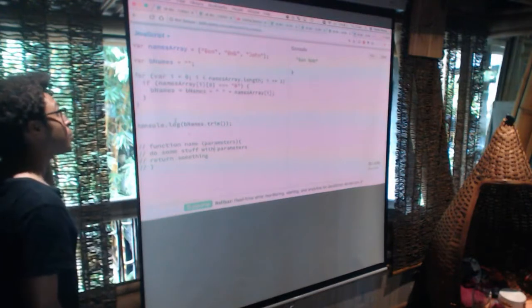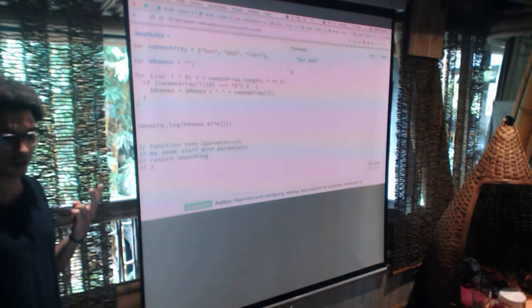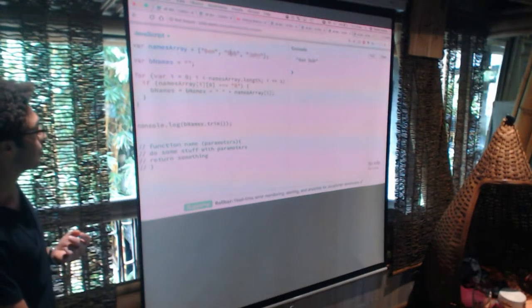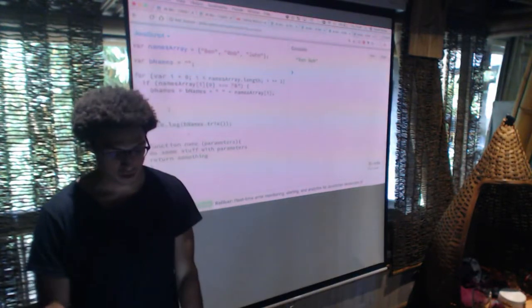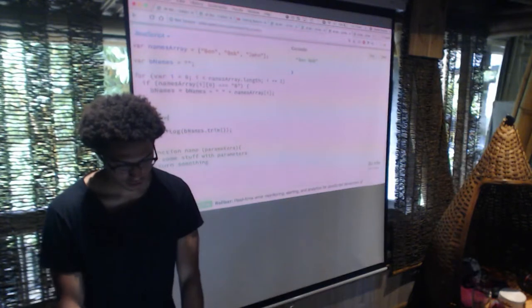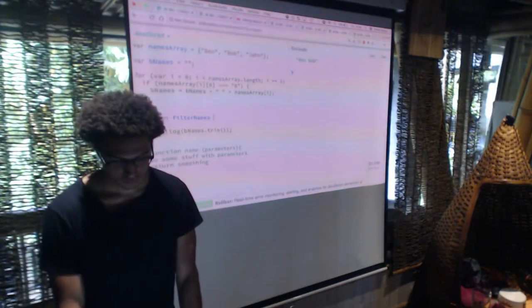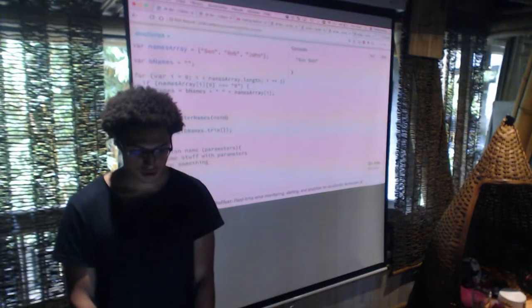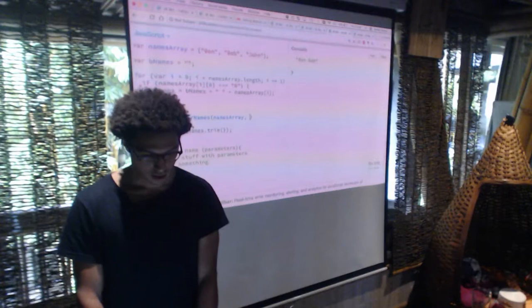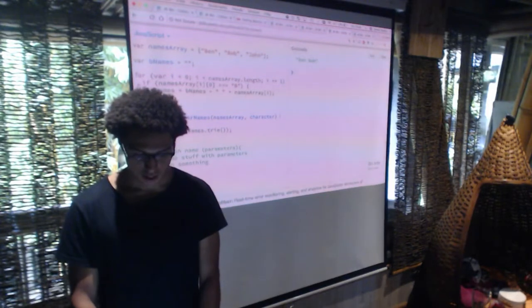So let's build a function which takes two arguments, the array of names, and then instead of having to filter always on the same letter, let's make it dynamic, and let's make it be able to filter on a specific character. So I'm starting with the keyword function, and I'm saying filter names. Then I'm giving it two parameters. Firstly, I'm going to give it data, so names array. Then secondly, a character I want to filter on, so character. And then let's open the function.